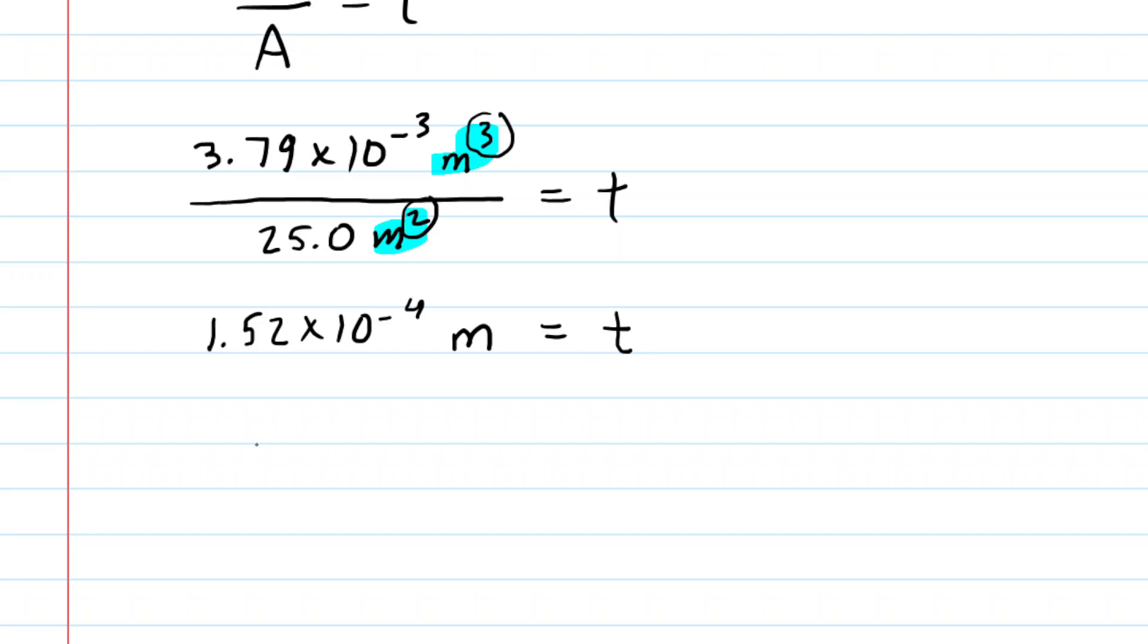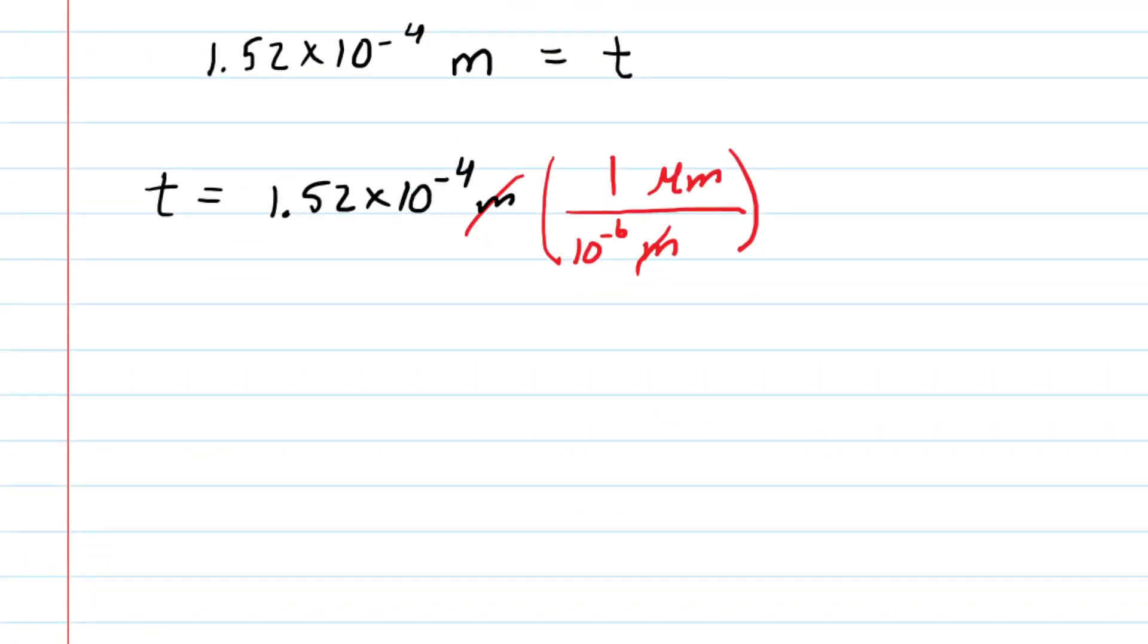If your homework system prefers you to answer in terms of micrometers, then we would have to do a very simple conversion here. So in that event, let's just take our thickness, which is now in meters, and convert it into micrometers. There's a nice simple conversion that you probably learned about in this chapter. Hopefully we all know that 1 meter is 10 to the power of 6th micrometers. You could set it up that way. An alternative way of setting that up would be to say that 1 micrometer is 10 to the negative 6th meters. That would be an equivalent setup. Either way, you'll get this in micrometers because the meters would cancel out. And when you punch that into your calculator, you should get 152 micrometers. So here is the answer in meters, here is the answer in micrometers.